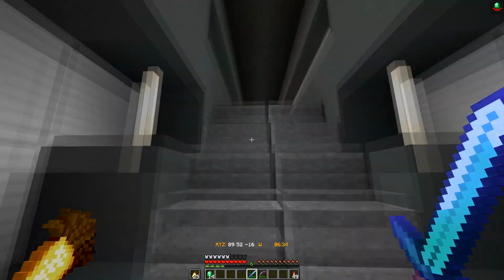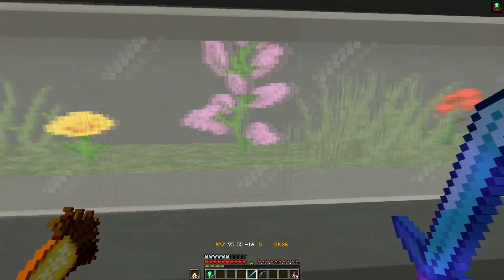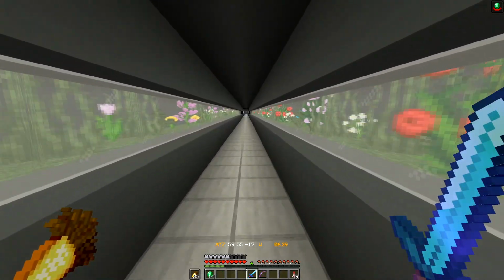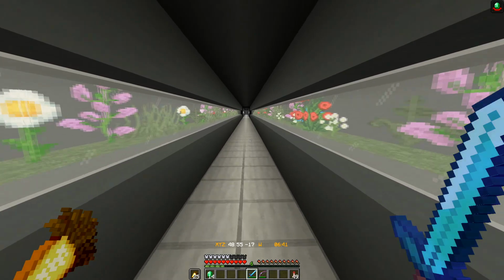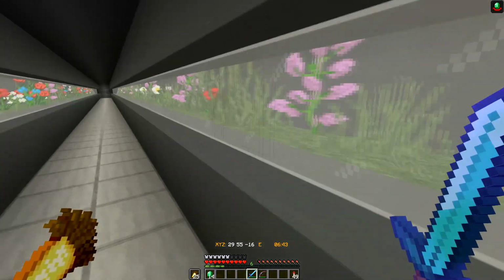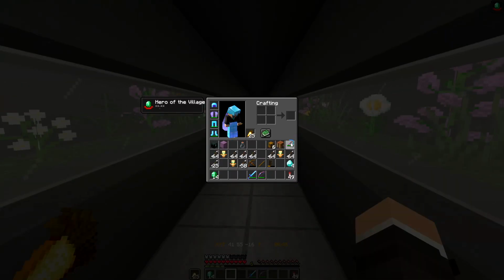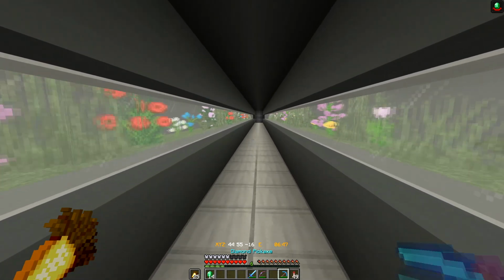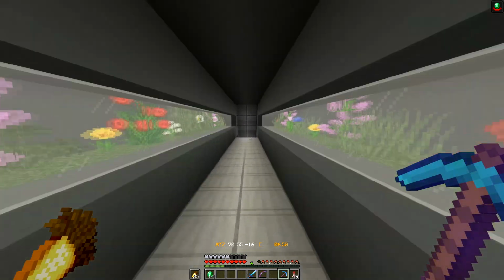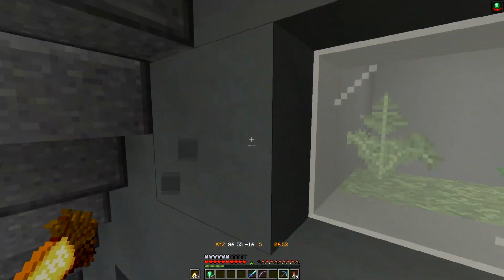So we come up the hallway now, and we are in the flora and fauna research area. This is where we've planted a bunch of flowers, and we're studying how they grow in space and how they behave. And what we did to build this... Let me see if I can find a place to show it. So back in here, let me see, I should be able to break.